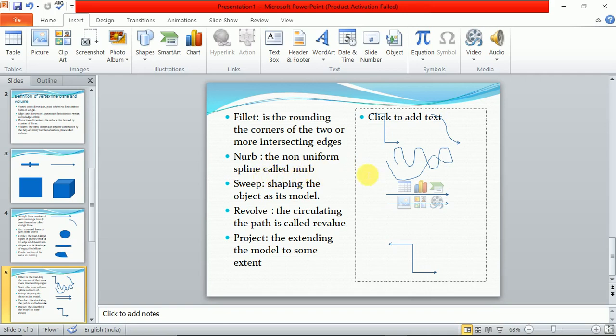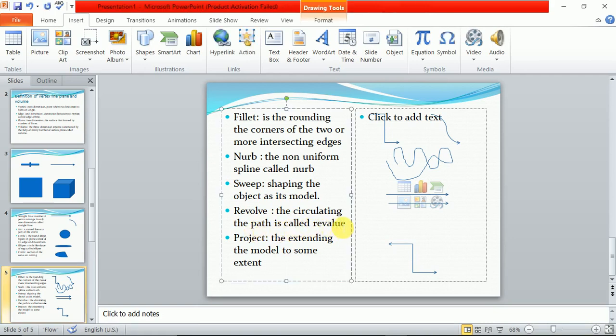This is the spline, meaning we don't predict the actual way of the line, so it is called a NURBS or spline. Now come to the sweep. Sweep is shaping the object as its model. Revolve is circulating the path.